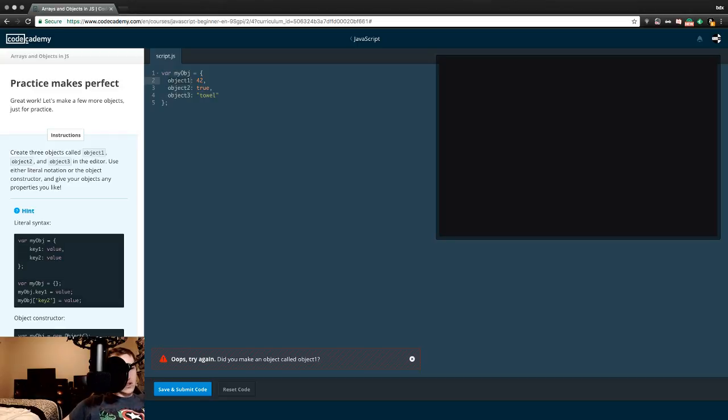This is the arrays within arrays issue again, correct? Create 3 objects. Hold on. Hold the phone. Key value pairs.